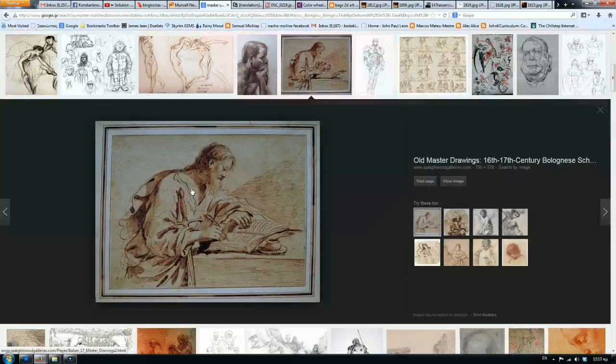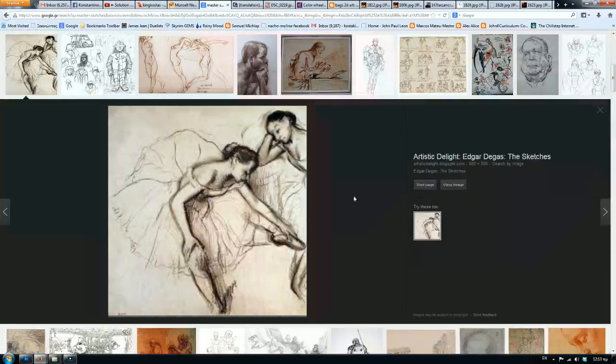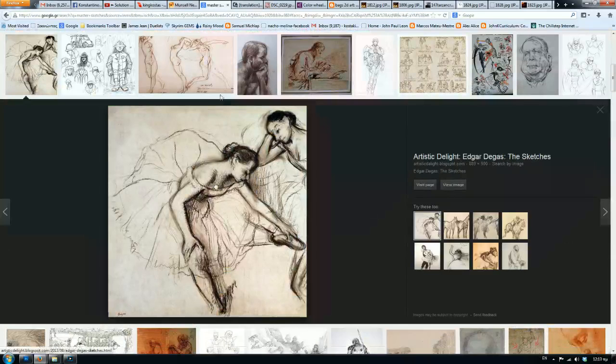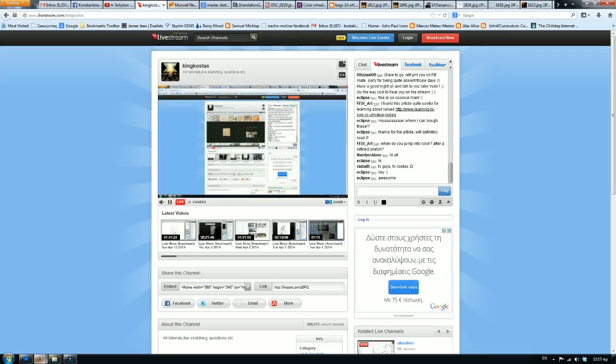These sketches directly can translate into values, into color, and every indication here refers to a certain part. I'm not sure if I can describe that very well. It's like you see these drawings and you imagine directly how the final piece could look like. So there is a deep connection between drawing and painting.